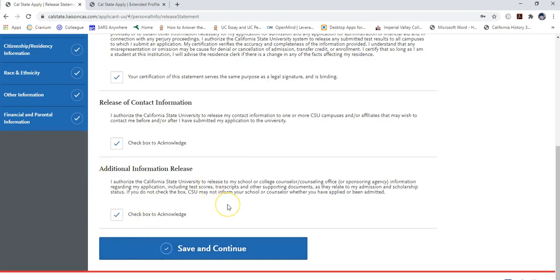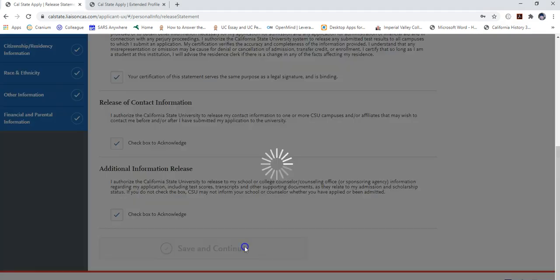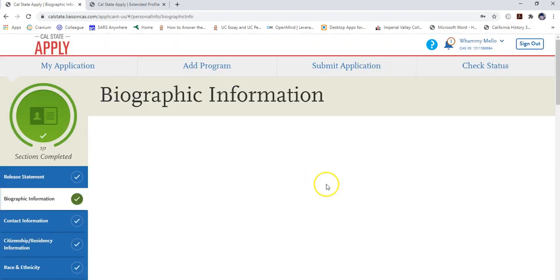This last one that's dealing with additional information is being released to our transfer center coordinator. And one of the reasons why we encourage you to check this box is because we'll be in the loop to be able to help you with the next steps with your admission process and with your transferring. There's quite a few deadlines that are going to be coming up, and it might be a little bit overwhelming with the emails and keeping track of all of your portals, that there might be something that you overlook. And that's where we come in to be able to help you, to let you know that this is going to be required at each of the campuses, and just to be that guided support and foundation for you before you leave us at Crafton. So you'll hit save and continue, and you'll continue to the next section.